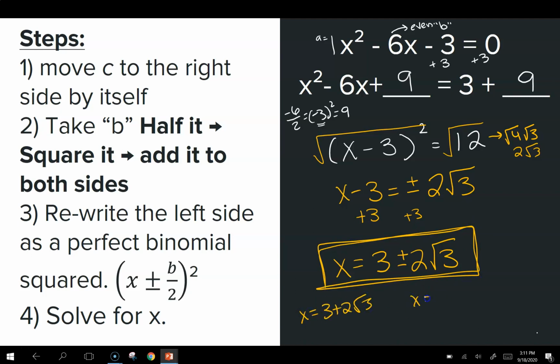Okay, these are numbers. We're just writing them in radical form. You'll always write them in radical form. If you ever give me a decimal, I'm going to count it wrong, so don't do it. All right? Let's try the next one.